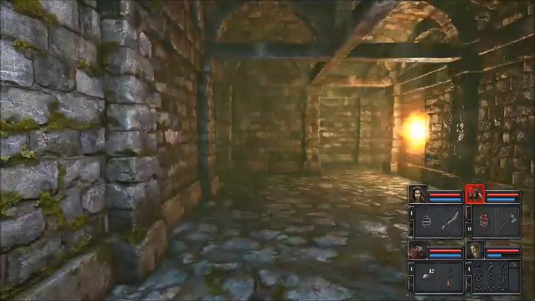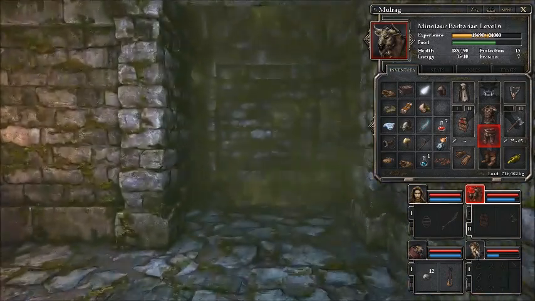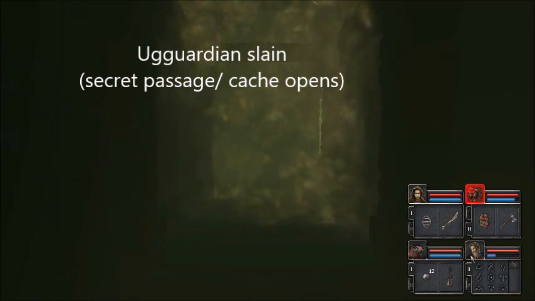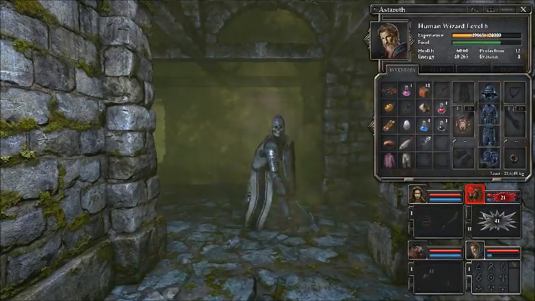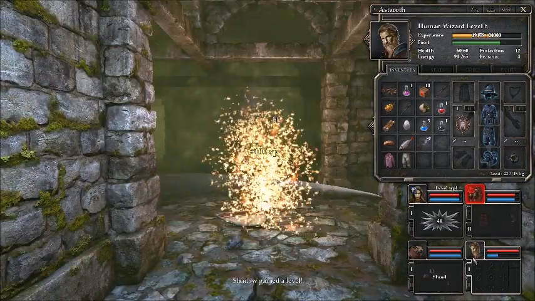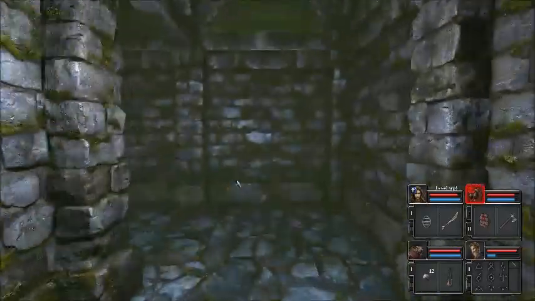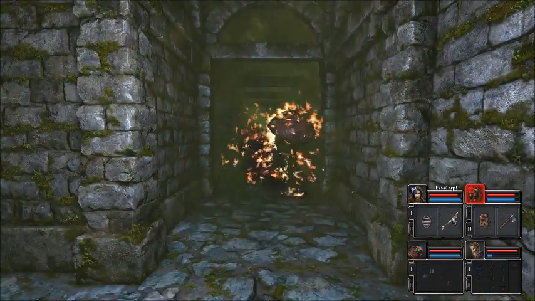So, oh, this is the other U-guardian. I think we've got one of these left. Cool, look at that. Cool, very nice. Yes! Now, because we've done that, something else has happened. I think it's quite a long road. I think it is quite a long old road, what we've discovered there. It's just around the corner here, I think. Yeah, look, it's there. Let's open that up.